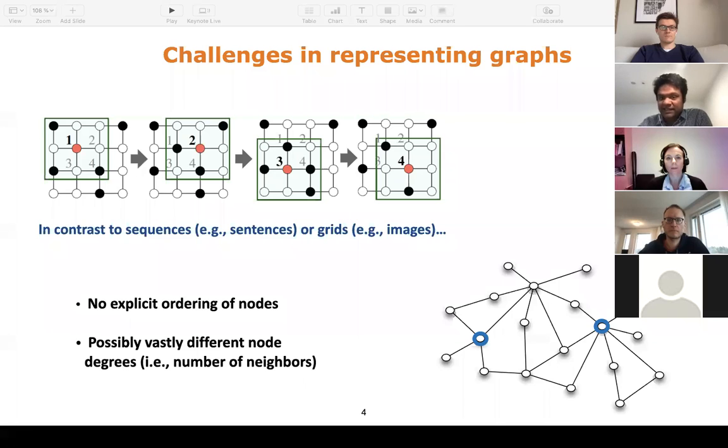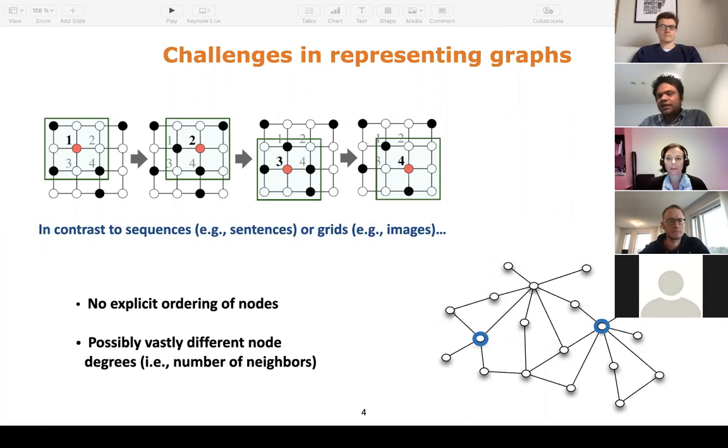Likewise, in case of images, you could think of it as left to right and top to bottom as you scan the image. But there is no such natural ordering in the context of graphs. Typically, there are no specific semantic directions to assign, unless it's, for example, a 3D molecule or some very specific case where some kind of information is available.